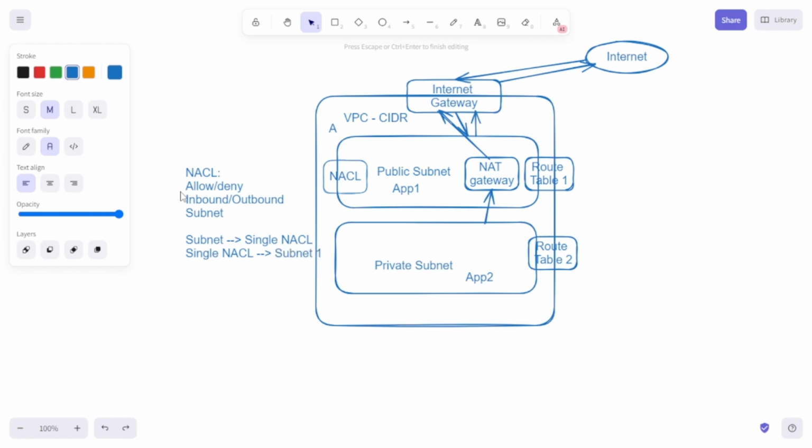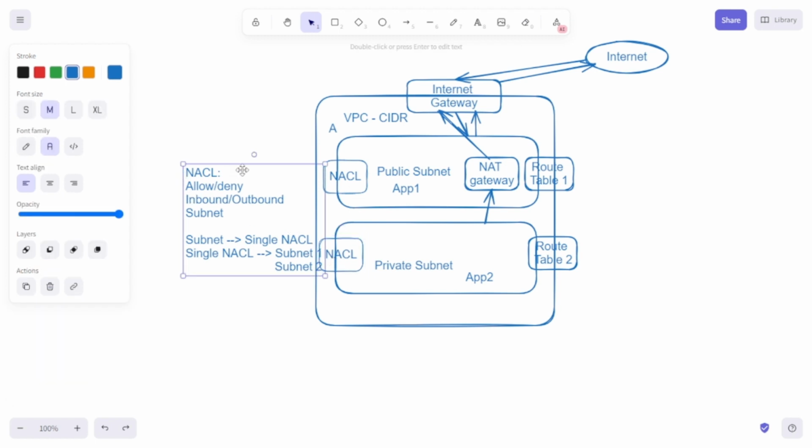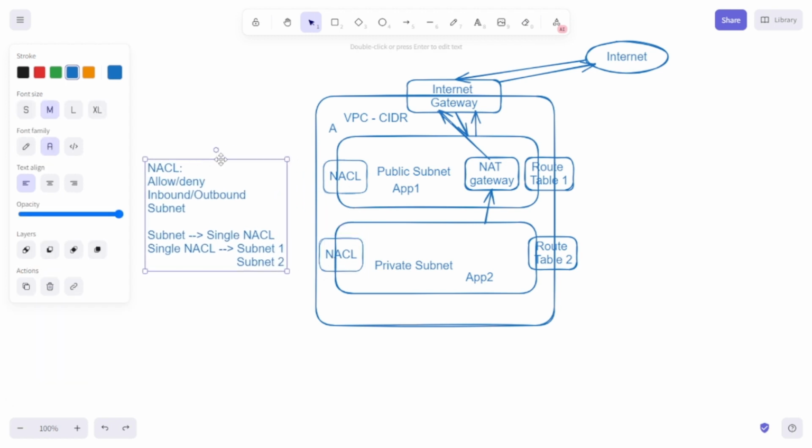Subnet 1, subnet 2. That means multiple subnets can have the same NACL. I have added a NACL here and I'll add a different one here because I want a different set of traffic to flow between my subnets.